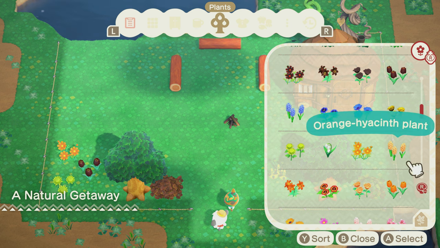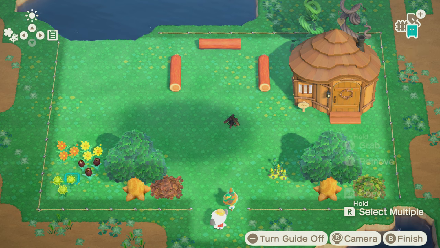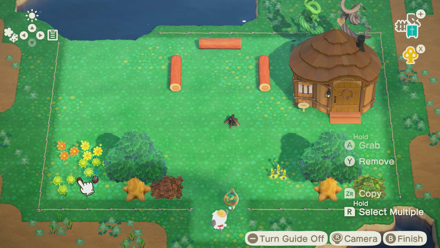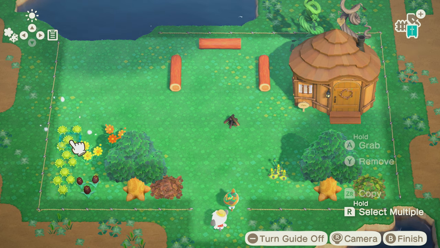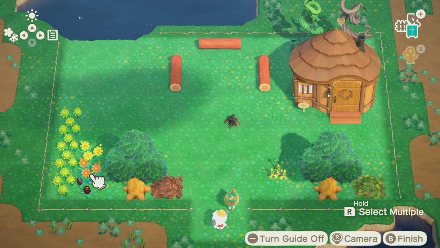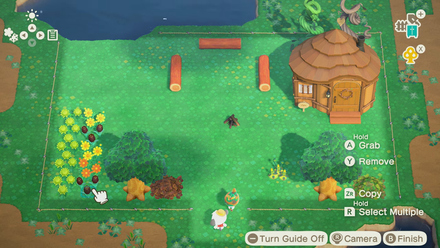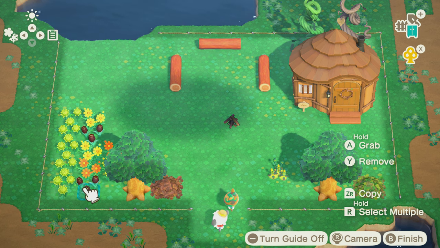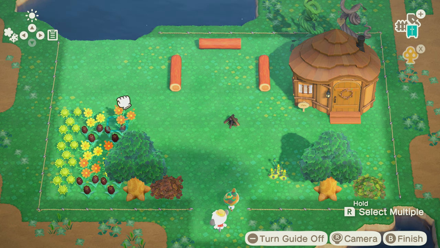And where are the yellow ones? These. Okay, this is pretty common. That would be something like this. You'd have a line of these, and then just kind of basing it loosely off what I see around here.